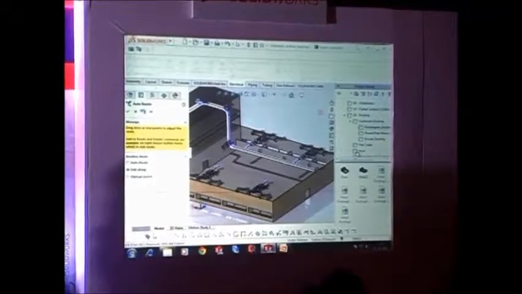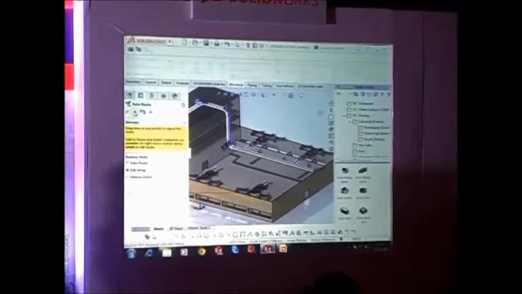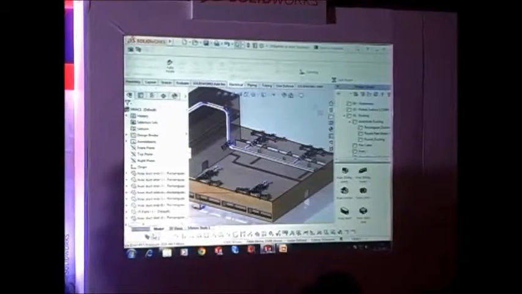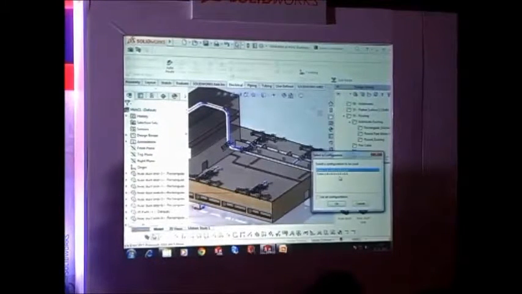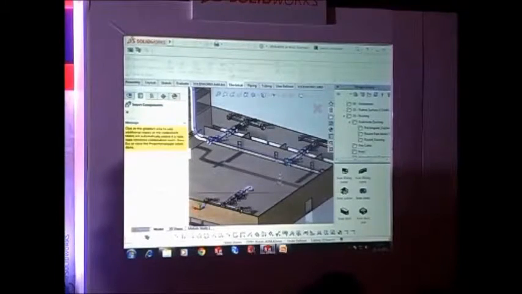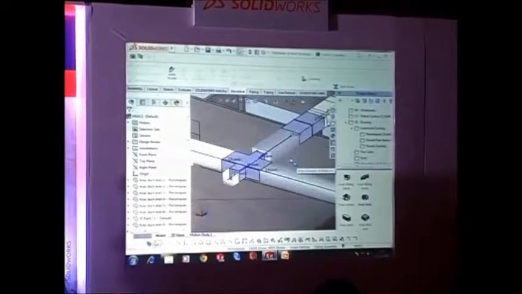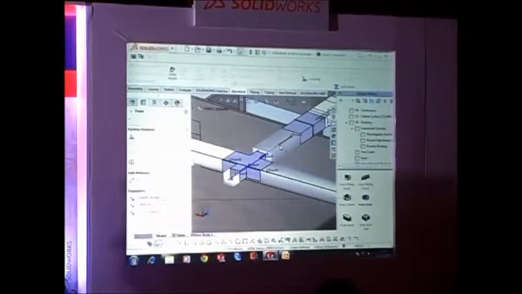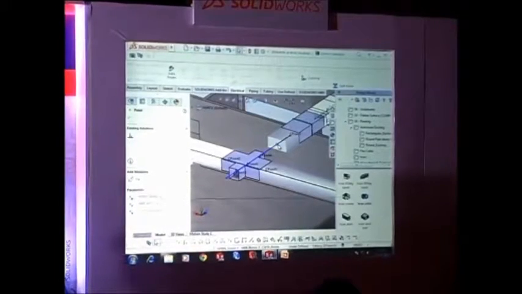The next thing to do is to connect the remaining branches which are flying over there. These parametric routes enable the user to create routes and save time.